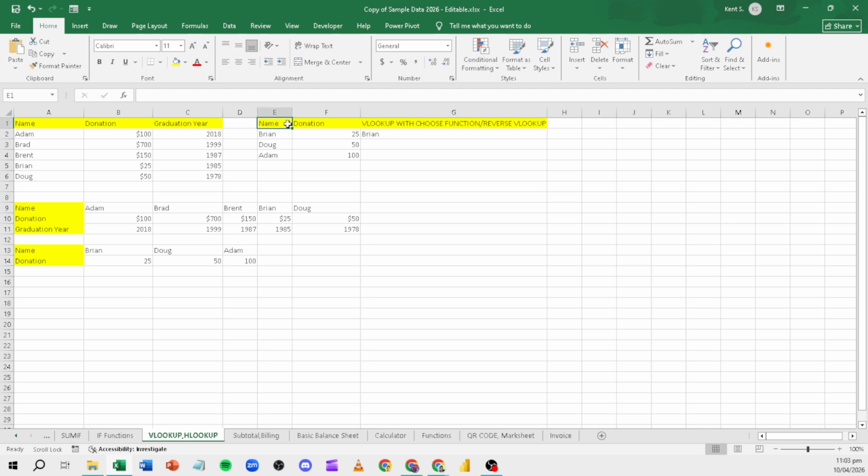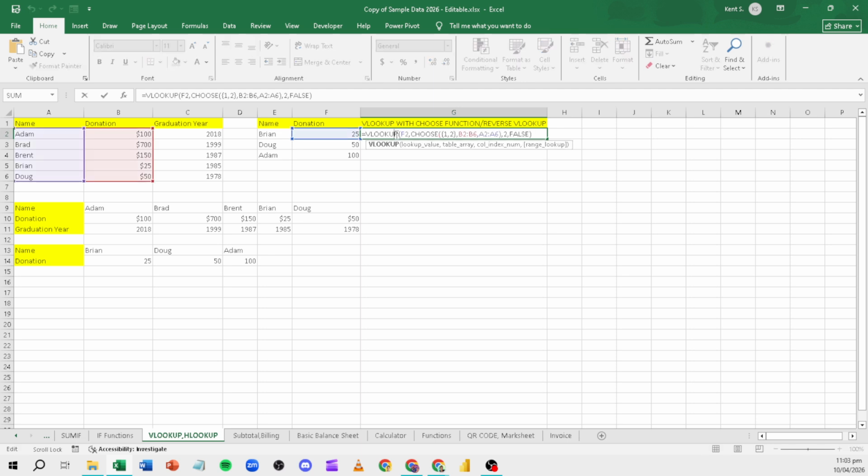In this example, imagine you have names in column B, the matching IDs in column A, and the name you're searching for stored in cell E2. Click the cell where you want the ID to appear and start by typing the function like this: =VLOOKUP(E2. That first argument tells Excel what you're looking for, which is the value in E2. Instead of selecting a normal table for the second argument, we'll create one virtually using CHOOSE.